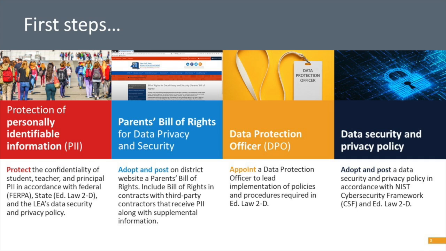So we're going to talk about each one of them very, very briefly, because some of them, it'll involve your school, but not necessarily those that are in the classroom. And some will involve you a lot. So we'll just give a general overview of what needs to be done. The first one is protection of PII.